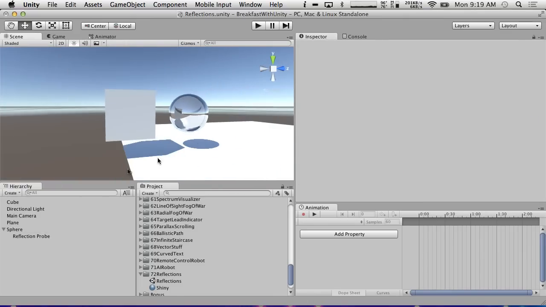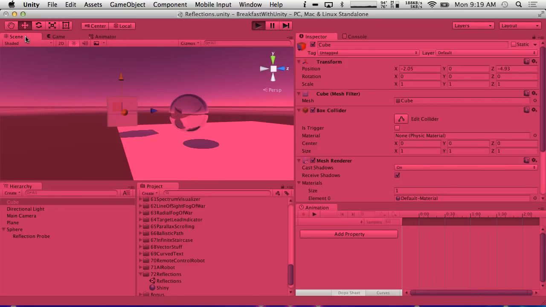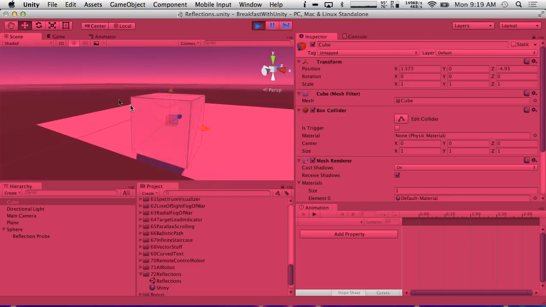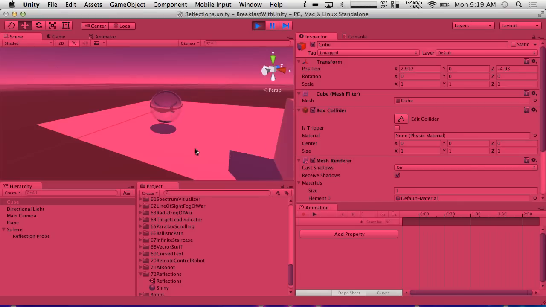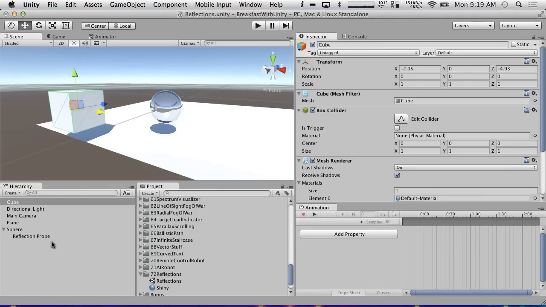So the cube is actually there, and if we move the cube, it won't update right now because it's not in play mode. But if we hit play and move the cube, some of these things only actually work in play mode. I both like and don't like that they tint the editor view now. But yeah, as you can see, I can move the cube and you can see it reflecting past the cube, past the sphere. So when you're doing real time, you don't have to mark things as static because it's going to be rendering it real time.